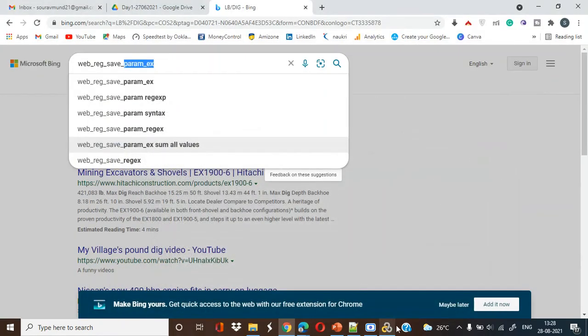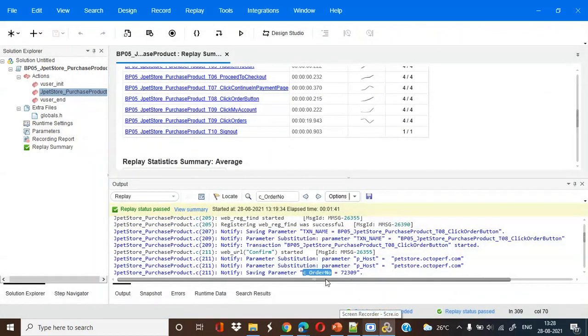So we have verified and we are sure that now the script is working fine for n number of iterations.